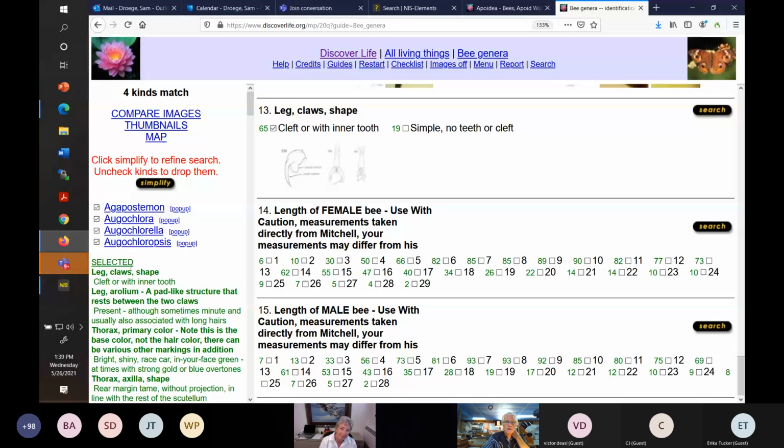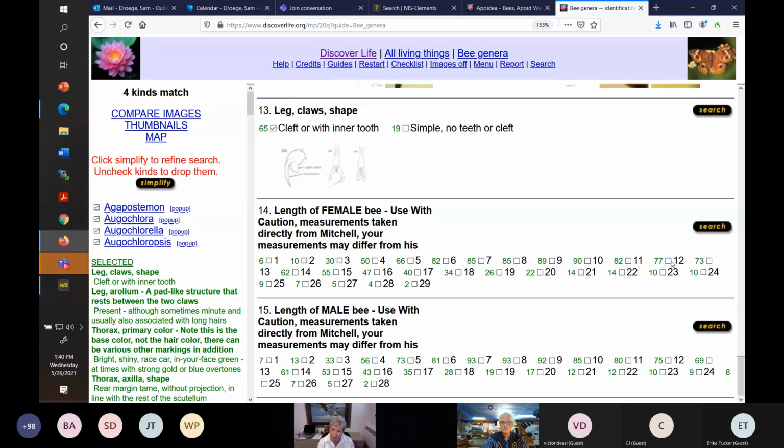Lengths are also available. Agapostemon is bigger than these others on average, but it probably would not show up. Let's see if we hit, it's a female, let's say that's 10 millimeters. Again, we'll come back and talk about measuring length, but let's say it's 10 millimeters. Let's see what happens. No, they're still all there, because you can get some big specimens of some of the others, and we're super conservative on these lengths because, one, it's hard to measure lengths because the bees are usually curled up, and two, you have a bunch of species in each of these categories, and they often have different sizes.